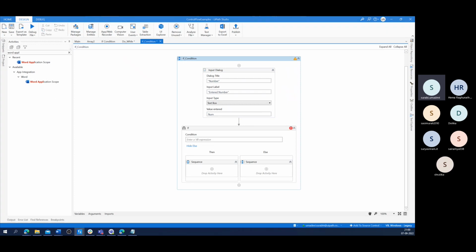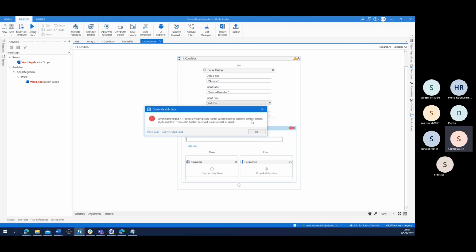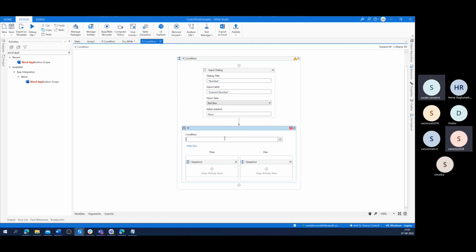Now I want to print some numbers, so I want to give some logic on the input value. Just a minute. I want to create a variable called input, and the input value should be greater than 5.